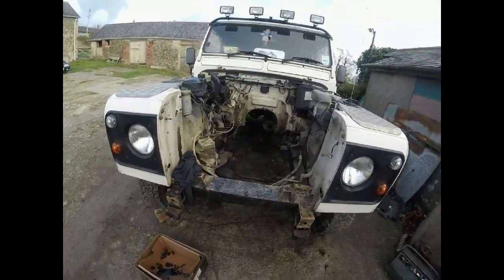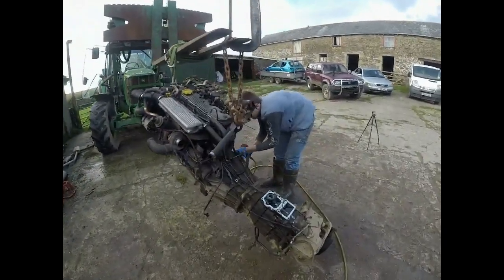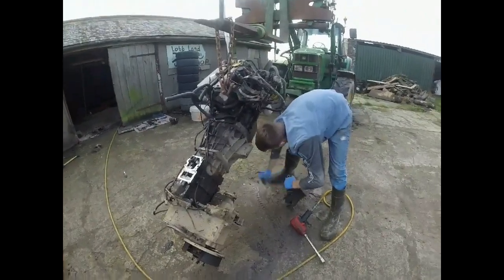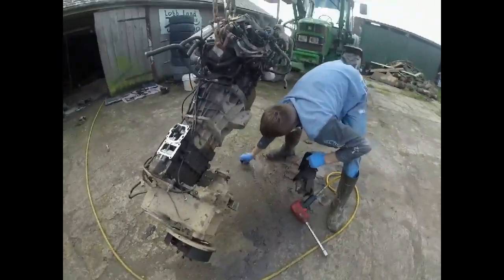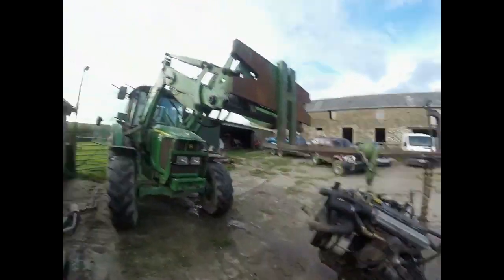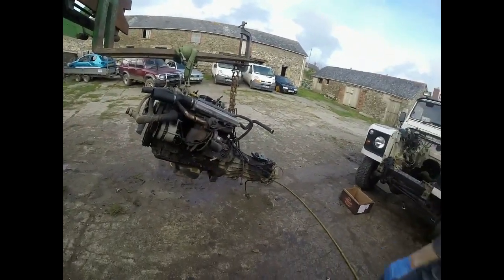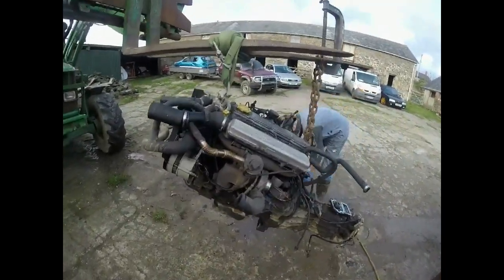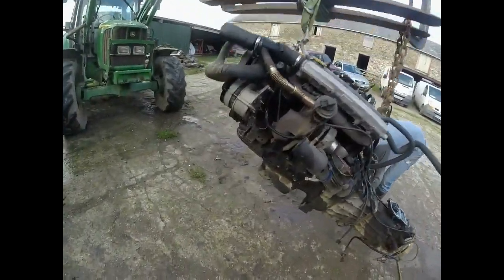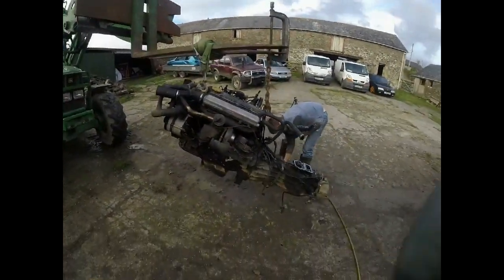There's something missing - it'll be just there. She's out. Engine mounts have just come off. Might need to whip the gearbox mount off as well, just in case. She snags up on a few bits and pieces, but nothing a bit of a bar couldn't sort. Some gentle persuasion - hence why I got Darren to do it, not me. Look up to that old girl, bring her down, get her in.